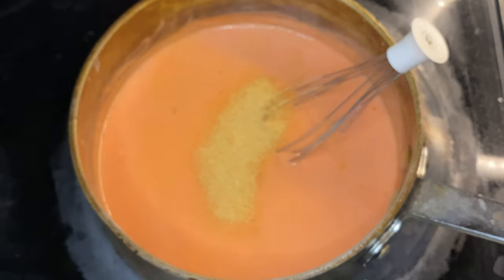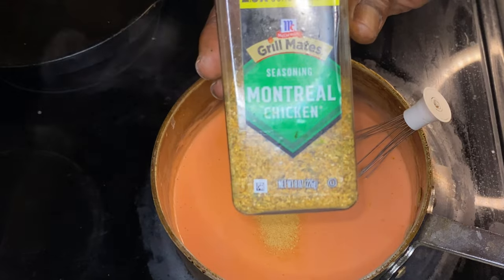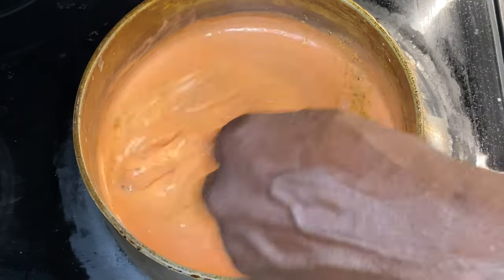Yes, add whatever flavor agents you want, y'all. That's Montreal chicken seasoning you saw me put. I put a little bit of tomato chicken-based seasoning.